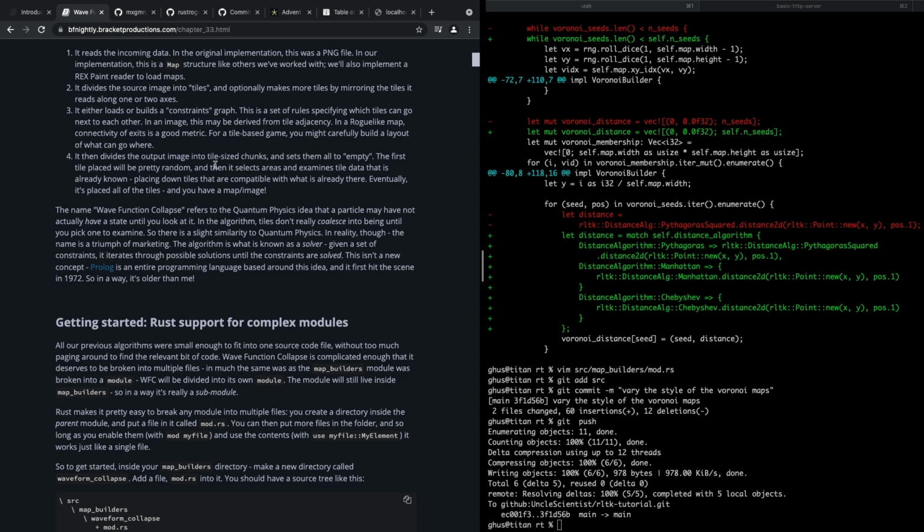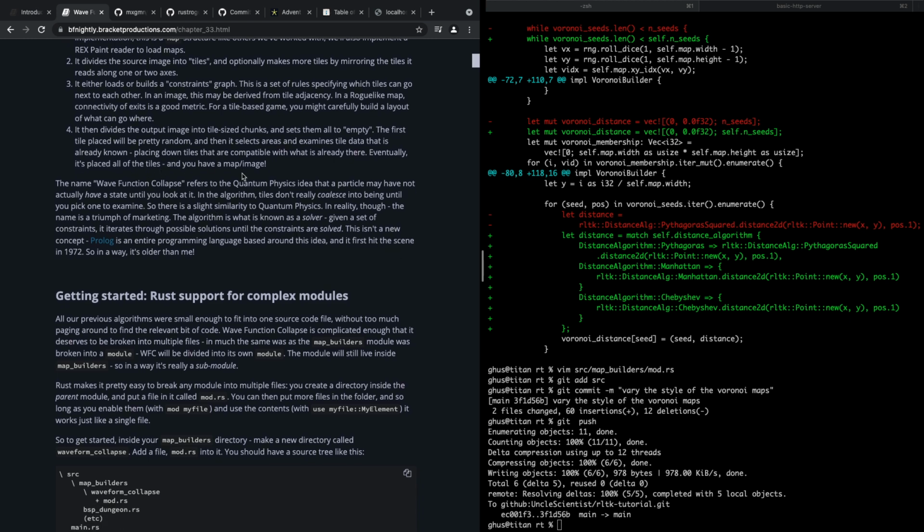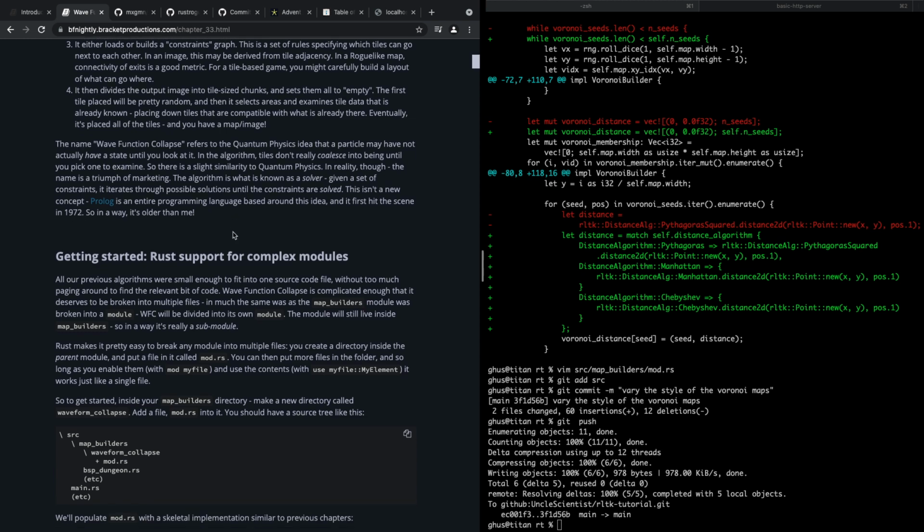The first tile is placed randomly, then it selects areas and examines the tiles that are already known, placing down tiles that are compatible with what is already there. Eventually it's placed all the tiles and you have a map. The name Wave Function Collapse refers to the quantum physics idea that a particle may not actually have a state until you look at it. Tiles don't really coalesce into being until you pick one to examine.